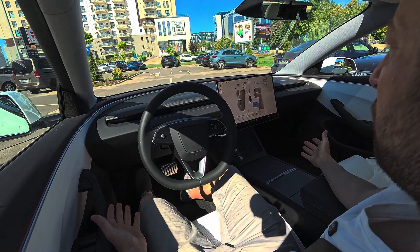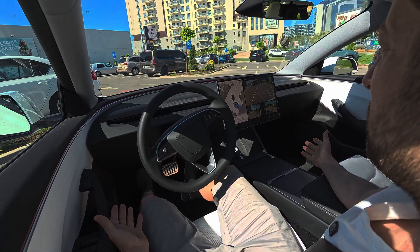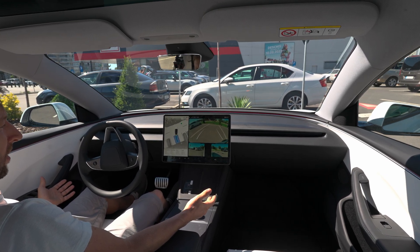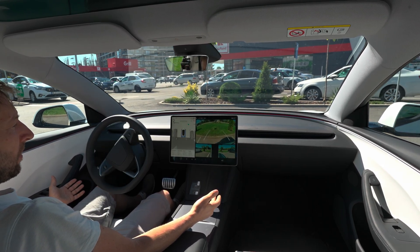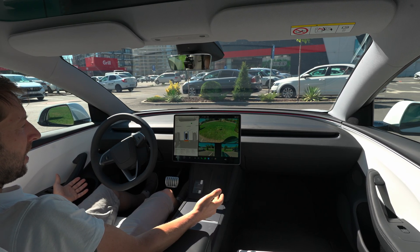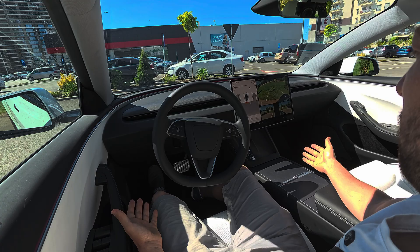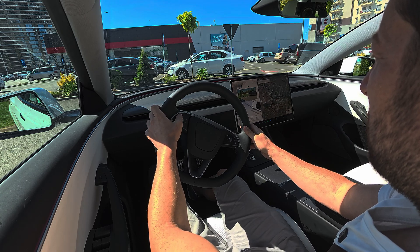All you have to do is press on the parking spot, choose one from the three options, press start, and it works pretty fast — surprisingly fast. I chose one which is not between other cars, but you still have to pay attention to obstacles because the cameras in some situations may not see certain objects like flowers, trees, stones, and similar things. But from my point of view, it is one of the best self-parking systems these days, at least in Europe. It still made a few more maneuvers to put the car perfectly between the lines, and looking at the cameras, it is really perfectly positioned.